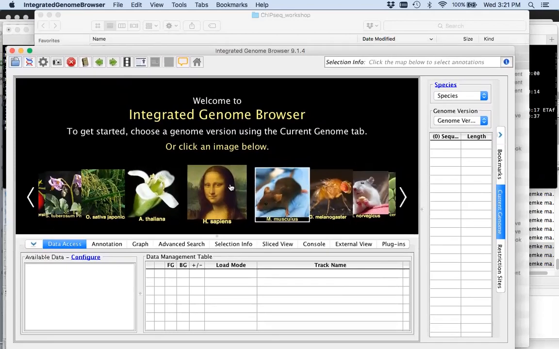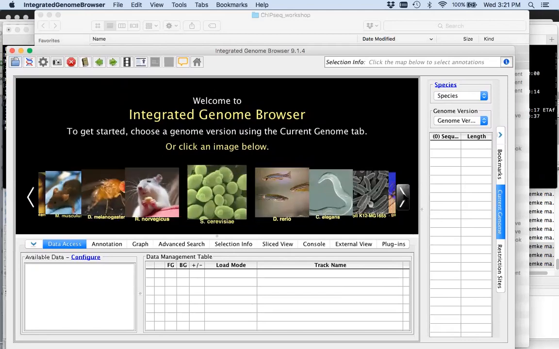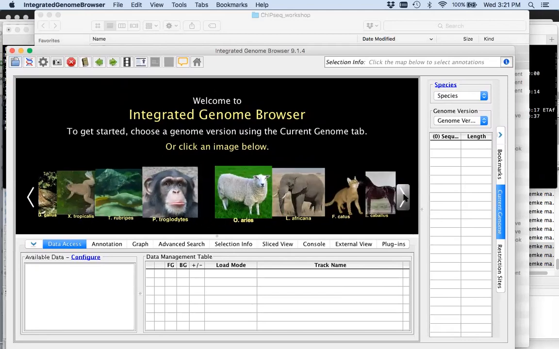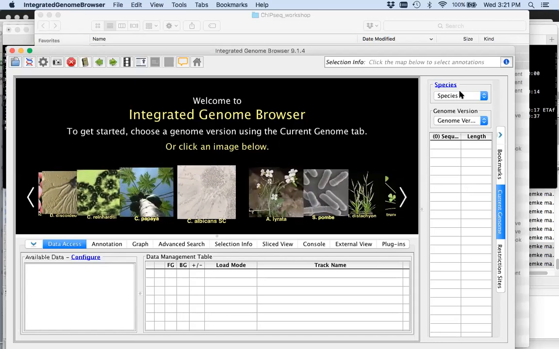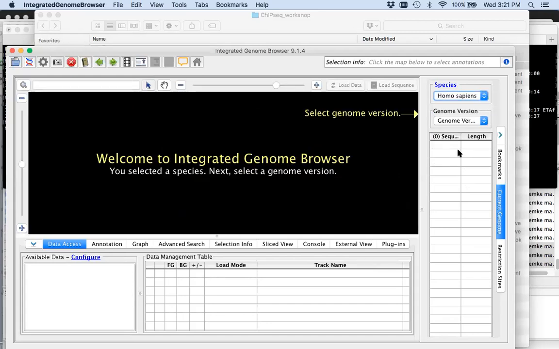So you can select which species you want by clicking this little image, or you can go over here to the right under the species scroll bar, go down to Homo sapiens, and then you have to select the genome version.